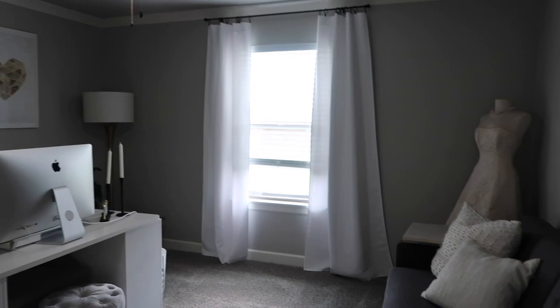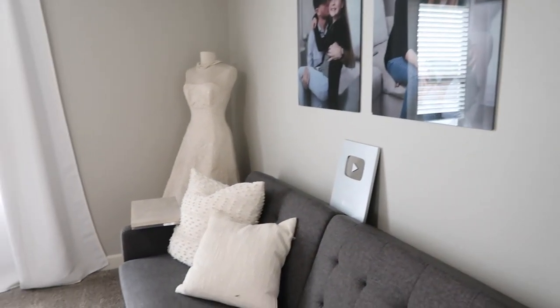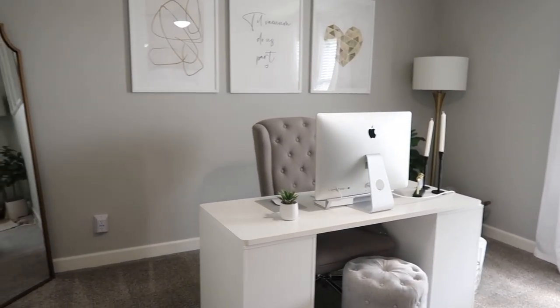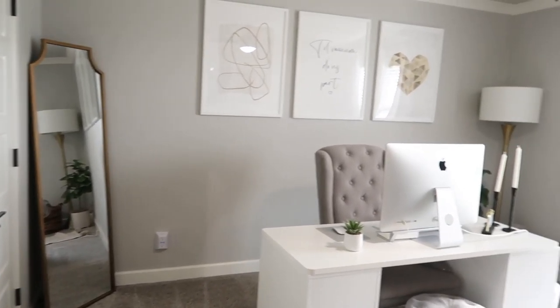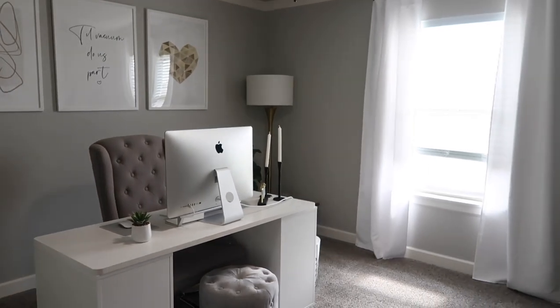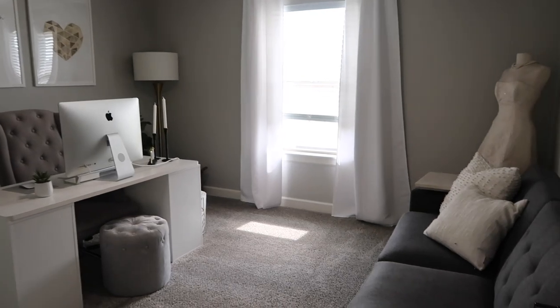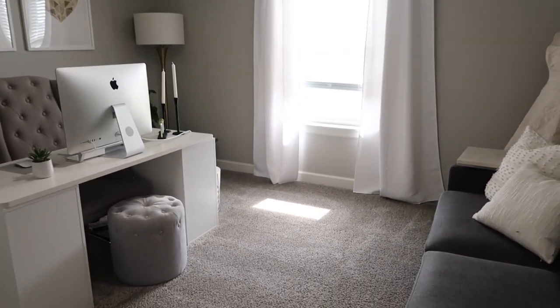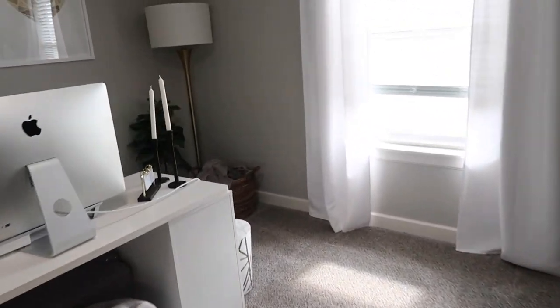Now I will say this is a room that needs a makeover. I'm not completely finished because this room's fine. Like it's totally fine, but it just doesn't go with the rest of the house. I haven't quite figured it out. It has some tweaking to do. So hopefully this month, but it'll probably be next month or the next after that. We have a very, very busy summer. I do want to work on this space. I like the layout of it. I like a lot of pieces in here, but I feel like we could just make it a little bit nicer. So I'll show you from a different angle over here.